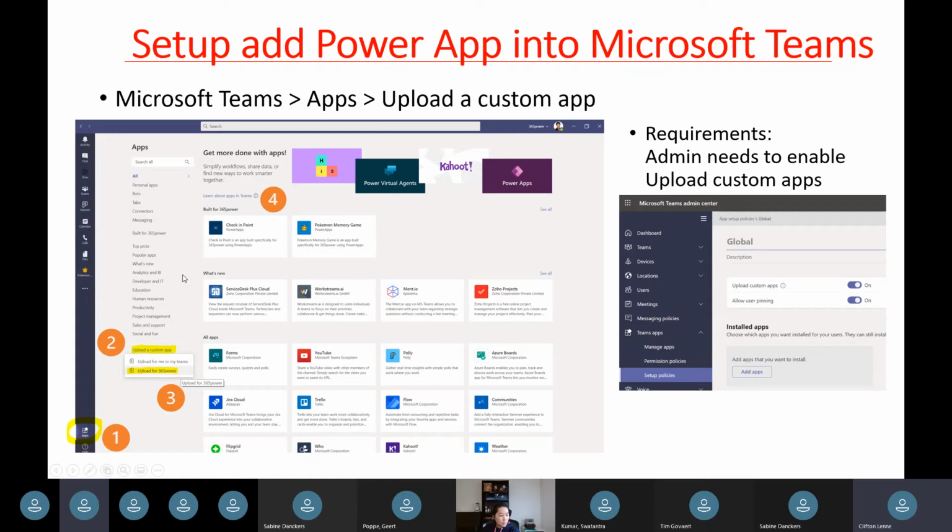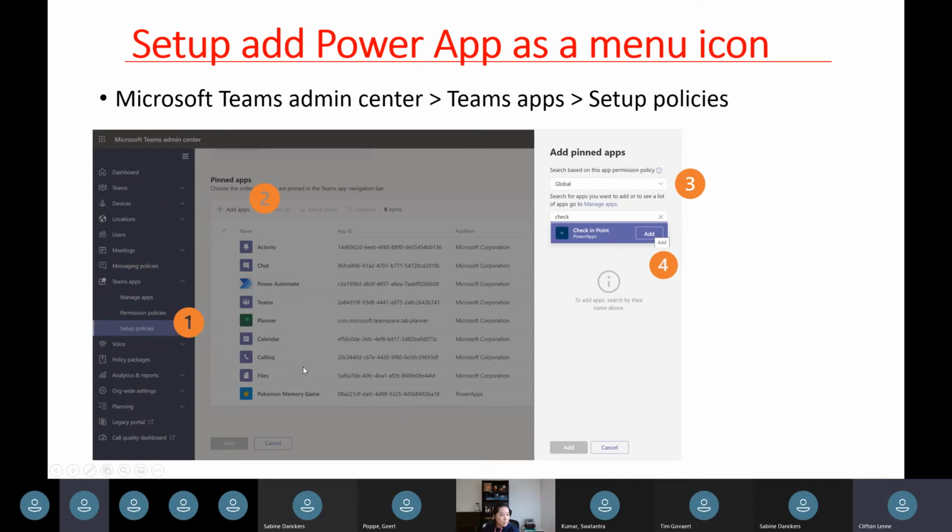Another way to make it available for everyone is to use the Teams admin center, and within the setup policies, you can also upload the app and then add it as an extra button on the left-hand side in Teams. I will show how you can do it in my demo. If you use the policy, you can add an app.